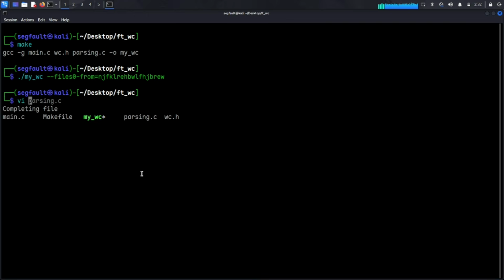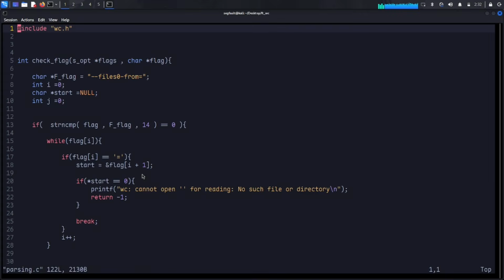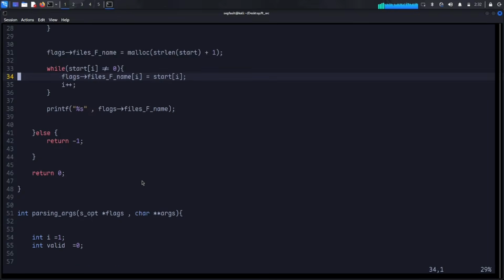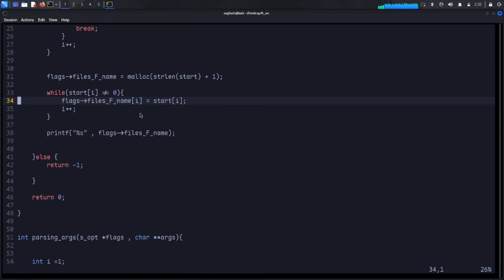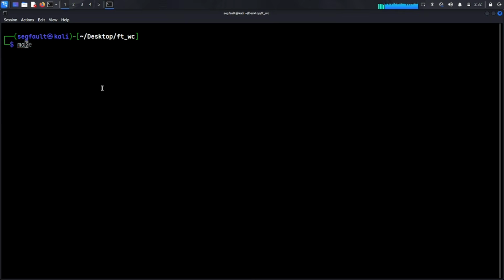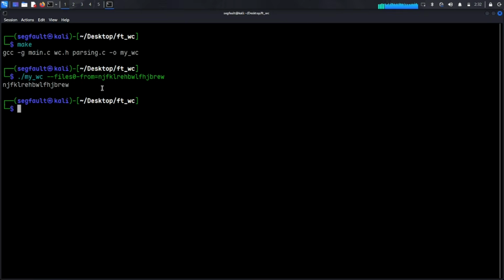Alright, we have a problem. We have a problem, guys. As you can see, it's going to equal the start of index I, and here the I should equal 0 again, guys. Here's the problem. Make, good.